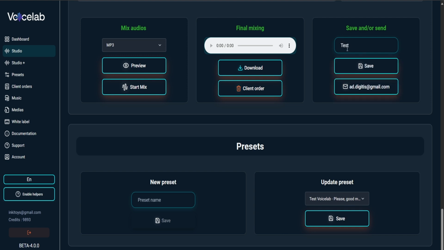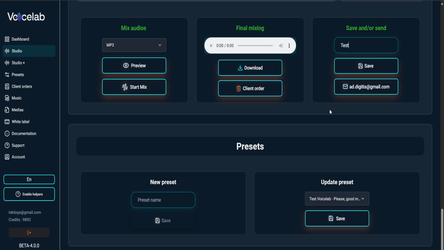And you should also know, just a little info I'm giving you, that when you save, it costs you 1 credit. When you send to the client, it also costs you 1 credit because we have to save it. Because you should know that everything you generate is erased every night because we don't need to keep it. And if you save it, however, we save it for life. And if you send it in the evening and we erase it at night and the next morning your client listens to it, well, it might not work. There will be no message.